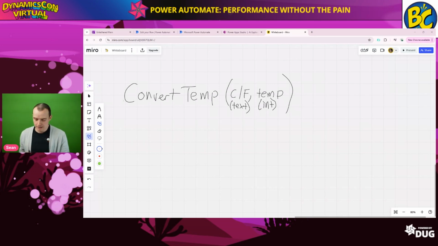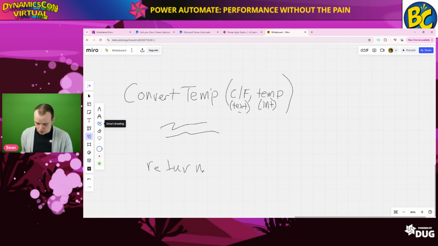So in this case, let's say you have a convert temperature function, because that was the example you gave. Let's say it accepts a parameter that's text: do you want Celsius or do you want Fahrenheit? The other parameter it accepts is the temperature, an integer, 78, 52, whatever. You do a bunch of stuff, and then at the end you return just an integer, just a number.